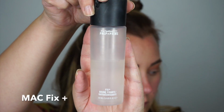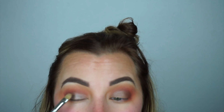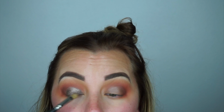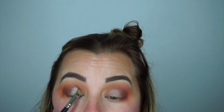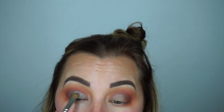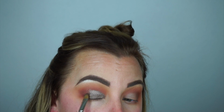I'm going to intensify the shade with my MAC Fix Plus, spritzing my brush a few times, and then I'm going to put that onto my eyelid in a patting motion. Do not drag because it will actually not distribute the product and it will make it more dull. As you can see, the shade is foiled from the Fix Plus, so it is not what it looks like in the pan. And then I'm going to be bringing this shade almost all the way out to the edge of my eye where the Hunt color is.